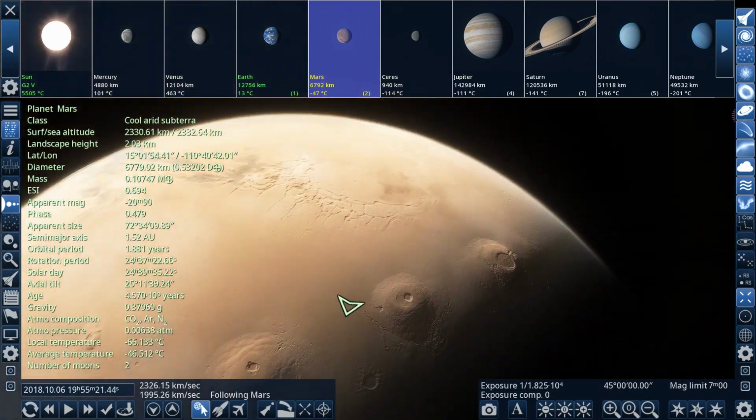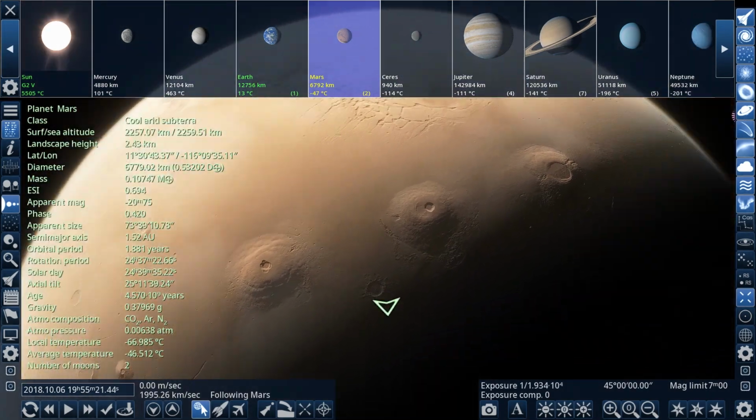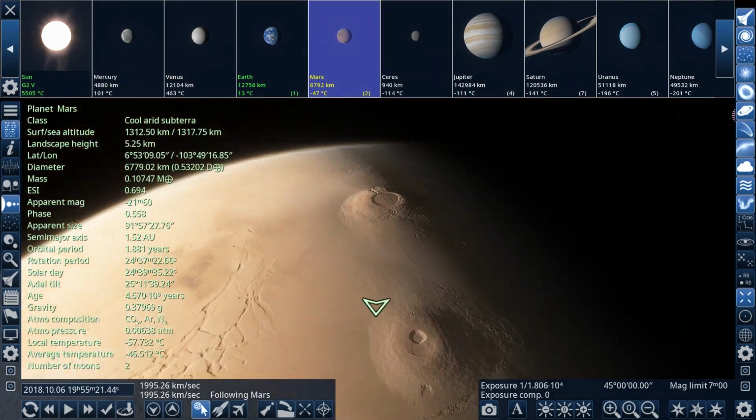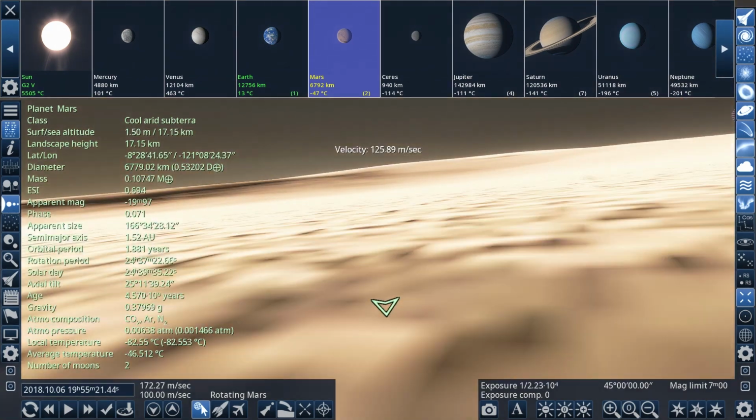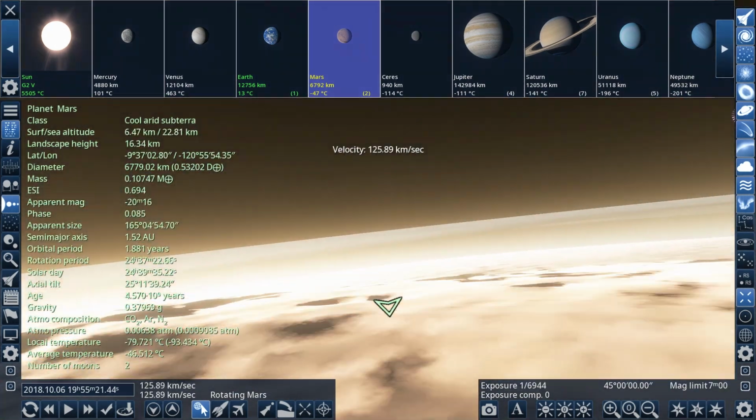And then we have Olympus Mons, which is one of these 3. Just gonna check the one with the biggest crater first. 17 kilometers, not quite.